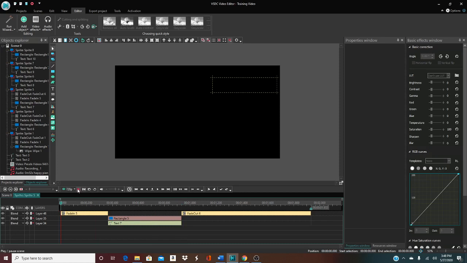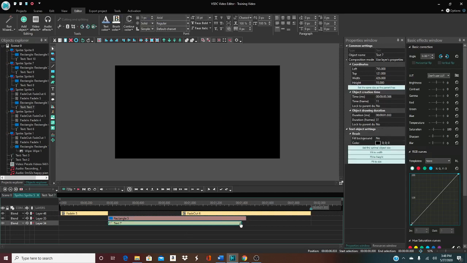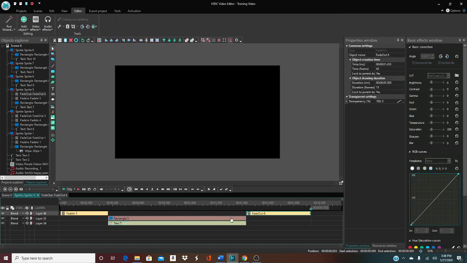Let's see what this looks like. Definitely not long enough. That's fine, because we can adjust the length of how long something is happening on the screen just by sliding.